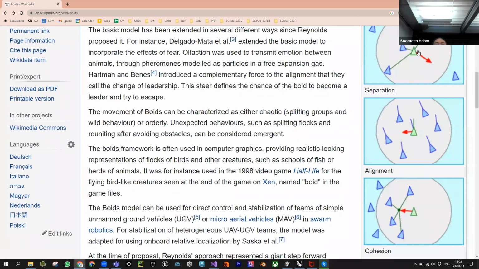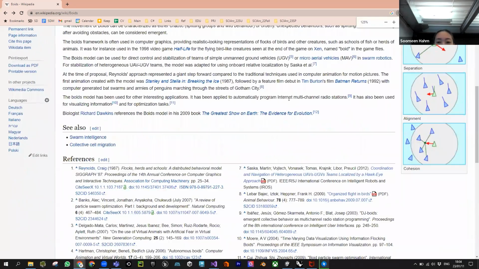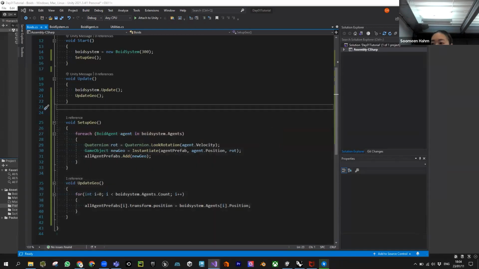You see all these 3 vectors eventually will determine this behavior. And we can also customize the strength of each of the 3 vectors to create different effects. So sometimes strong separation to create different porosities, sometimes alignment, so we can change the sliders and play with it. All right, so let's start doing something about it.